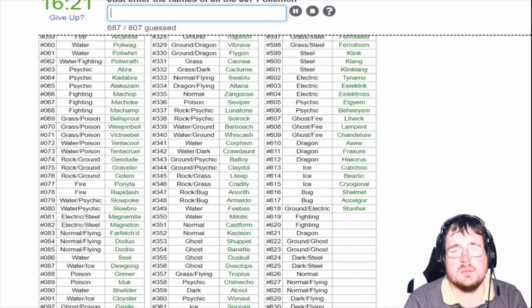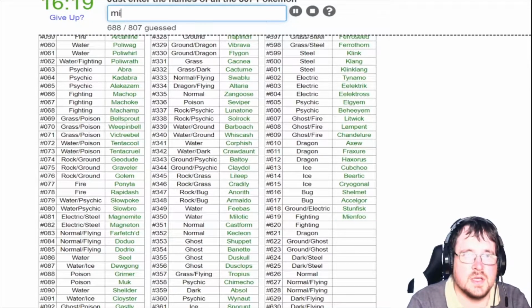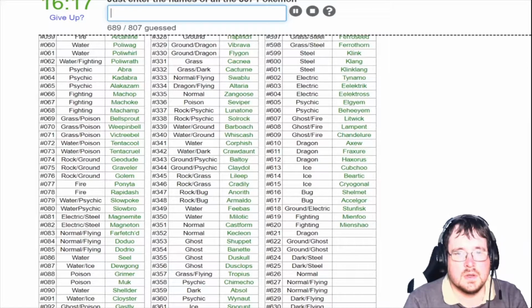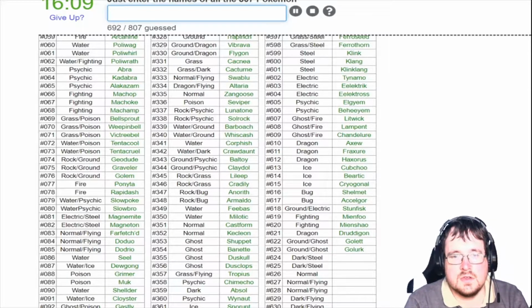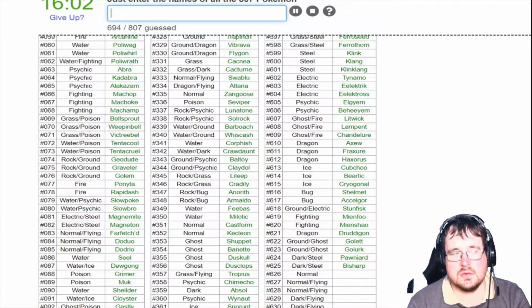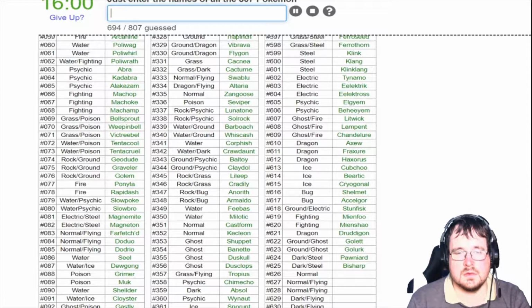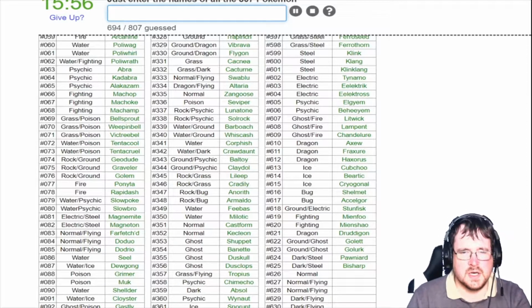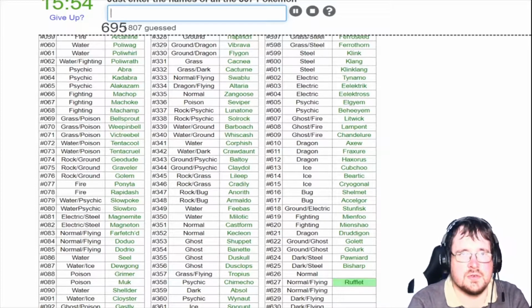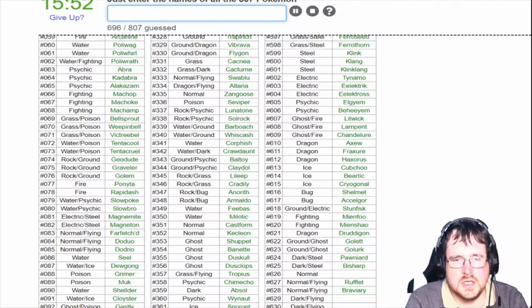There's more fighting types. Oh yeah, Mienfoo and Mienshao. As a standalone dragon, that would be Druddigon. Ground and Ghost, Golett and Golurk. Dark Steel, that's Pawniard and Bisharp. Normal into normal flying. Is that an evolutionary line? No, it can't be. The normal flying line I'm missing is Rufflet and Braviary. What's the other normal type?